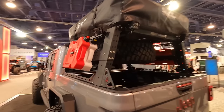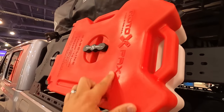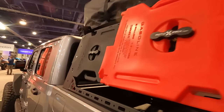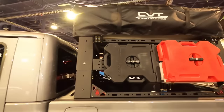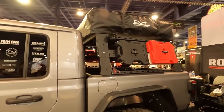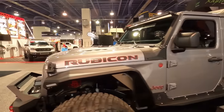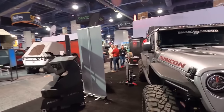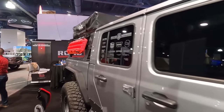So this is where you guys put your stuff. These Roto Packs, I've got to do a video of these guys. They have a lot of cool stuff, and it's where you put your fuel. Remember, guys, you're going far. You want to carry as much fuel safely. Those guys have a premium product, so I'll showcase it. I walked them yesterday, but I wasn't on camera. Look at this. This fascinated me too.